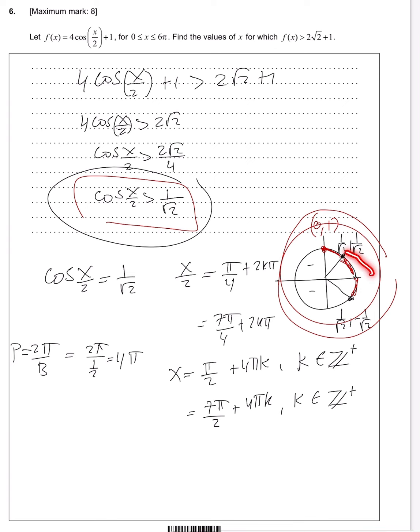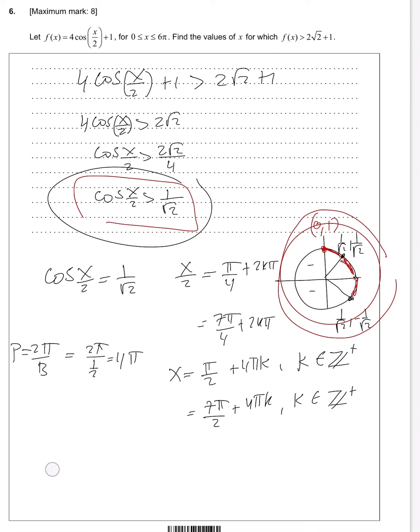So from 0 to pi over 2, then from 7 over 2 pi, which is not quite 4 pi, to 4 pi, then from 4 pi to 9 pi over 2, and then by the time we come back here, we're past 6 pi, because 6 pi would be here if this was 4 pi, this would become 2 pi then. And I'm taking 4 pi because of this bit right here. Okay. So I would say then that this is true.